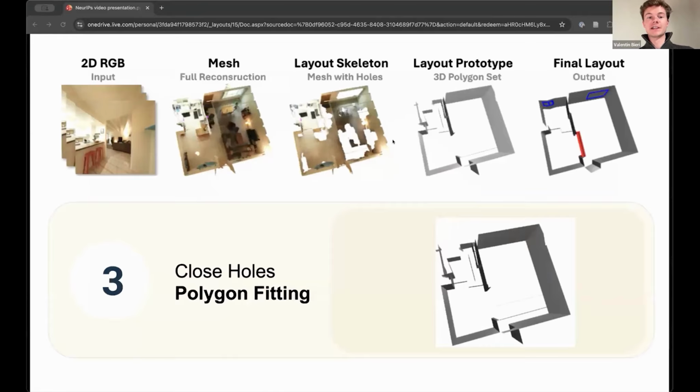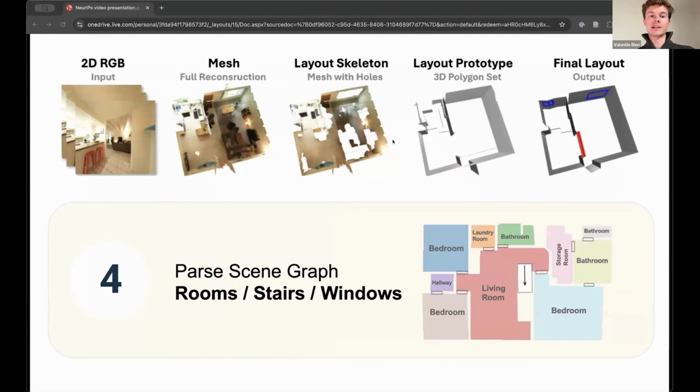All right, this gives us the layout prototype. This is a barebone layout. It's still missing doors and windows, but we're almost there. Now, in the next last step, what we're going to add are those missing components, as I said, but also a concept of interior and exterior space. So far, we don't have any guarantees that we have produced a waterproof mesh. We don't have any guarantees that a room is actually a closed concept. All we have is a hopefully connected point set of polygons.